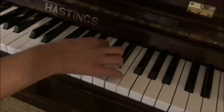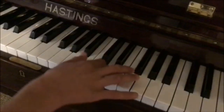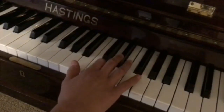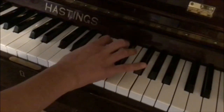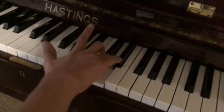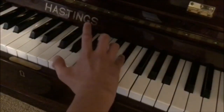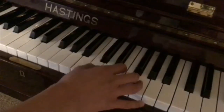And then you go to this black note from D, this middle note, D, you go up here to B flat. And then you just go down. Up here. So here, B flat, C, D, and then you gotta go up here, B flat. Okay, so that's pretty much the first half.